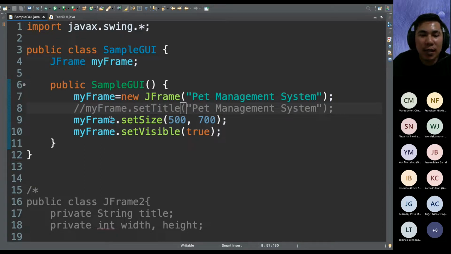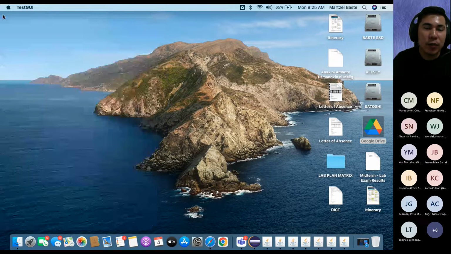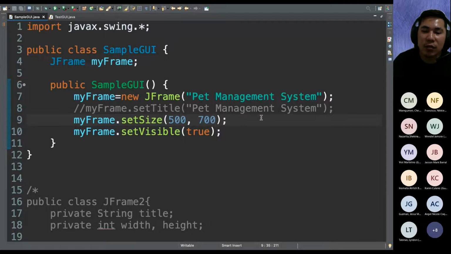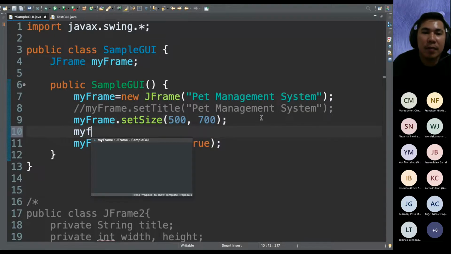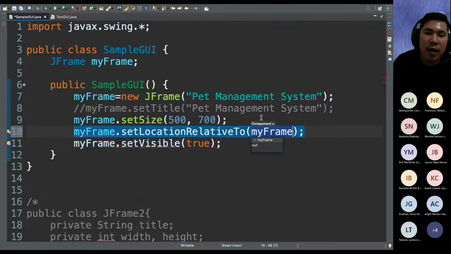Okay, so that's it. These are the basic components of a UI. So let's add some more. Let's say we want to position the frame. If you notice, our JFrame is automatically positioned at the west part of our window. So we can set, on my frame, set location relative to null.